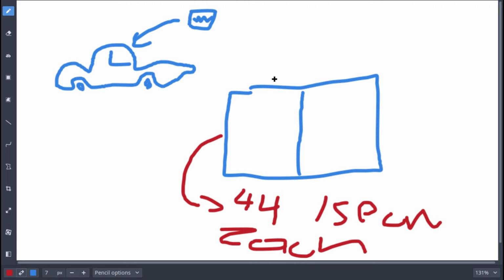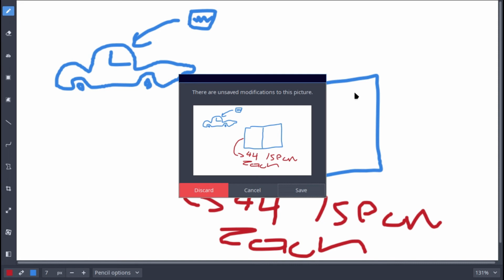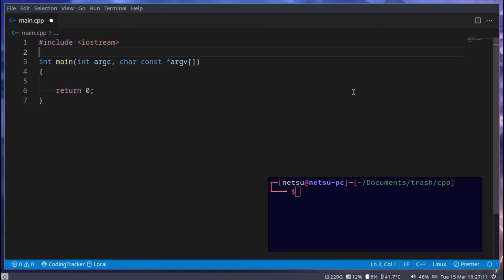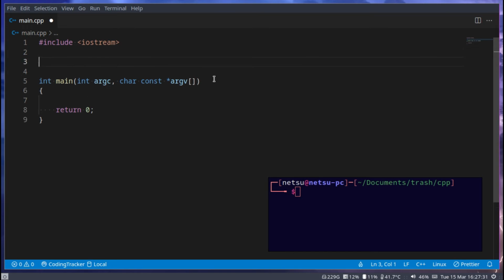This is what object-oriented programming basically brings to the table for us. We can take this object right here and we can get or store, in a sense, structured data about that object. A lot of people overcomplicate what an object is in C++, but it is in fact incredibly simple. It's literally in the name. It's an object. If you can think of it, if you can touch it, it's an object. So let's create our first object.